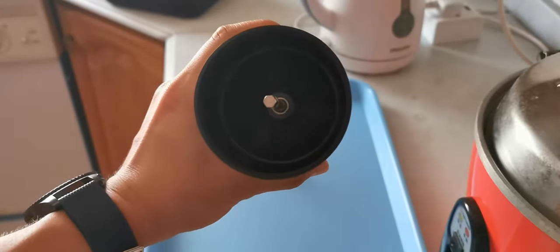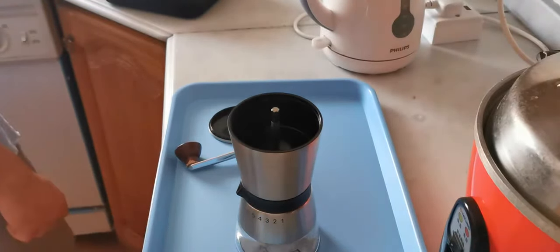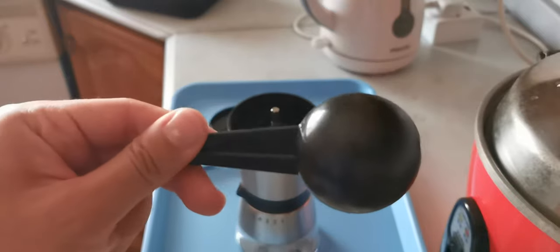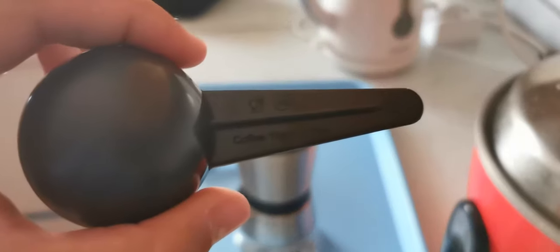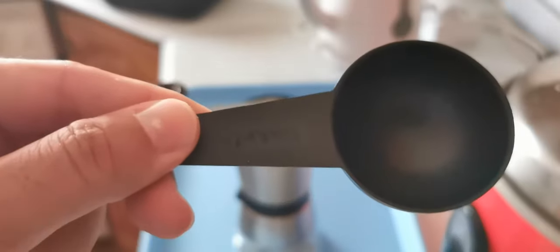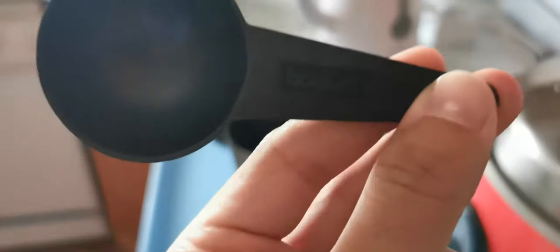This has enough space to put the beans inside. Like you can put 40 grams, this size. Let's see, it says 10 grams, if you can see this one. Yeah, it says 10 grams. So that way you can put a maximum of 40. Now this is a very good coffee spoon. This brand comes from Bodum, if I can pronounce it right.